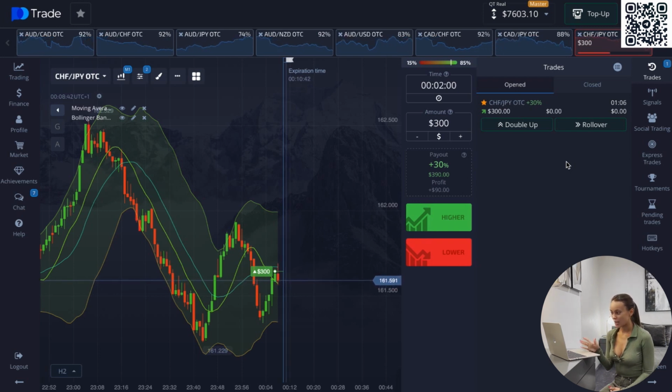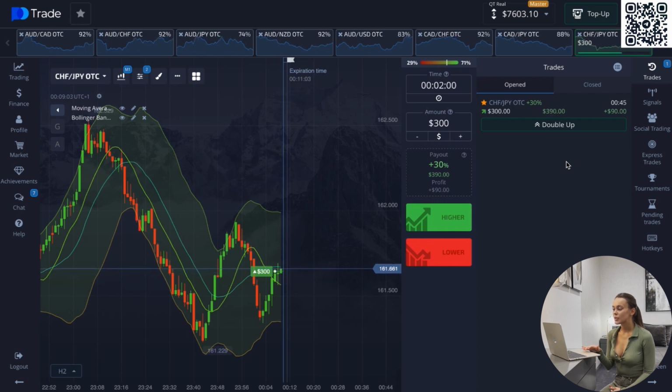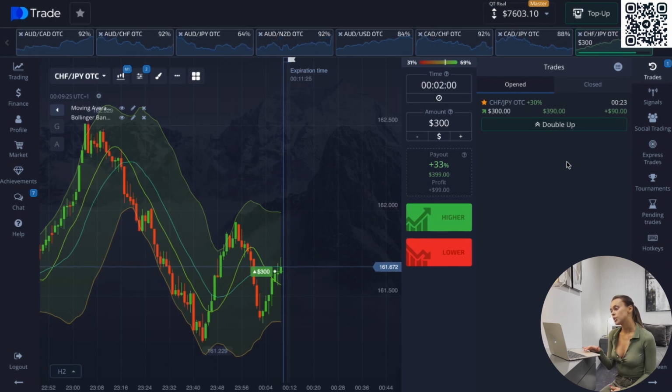This happens, it's okay, but I have repeatedly told you that in order to comply with risk management, you need to open transactions with a profit-risk ratio above 70% in order for your risks to be lower than your profit. There is nothing wrong with this. We are just waiting for the end of this transaction. If it turns out to be negative, we will work on the martingale system. If it's profitable, then I will open another deal to complete the trading session. We are waiting for the completion of this transaction.